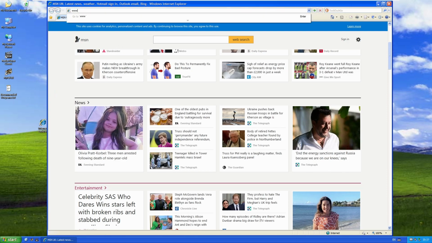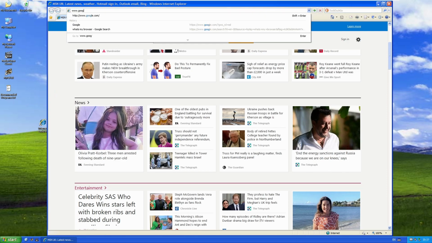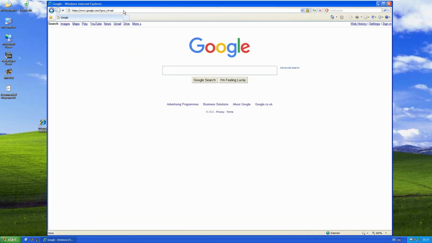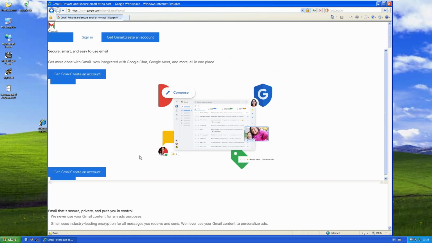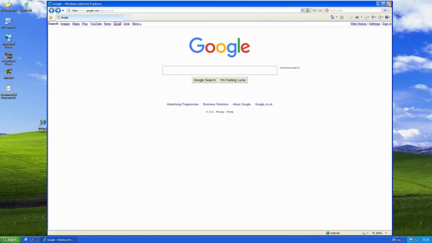So as you can see, very few websites run, and Google, for example, works, but as you can see, it's an older, simpler version. I mean, Gmail, for example, it comes out all broken. So yeah, we will need to patch this up to make it run some more stuff.